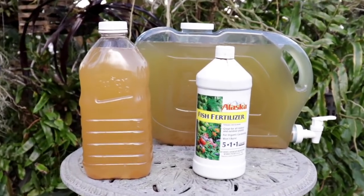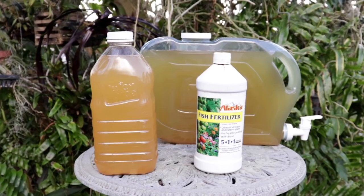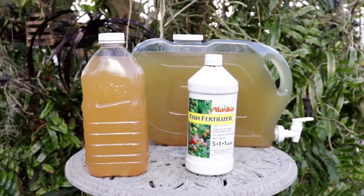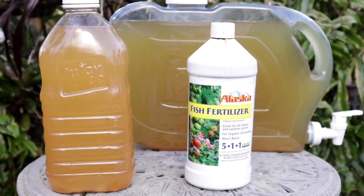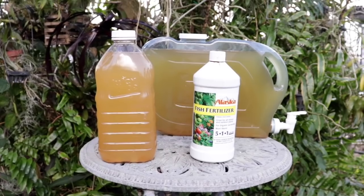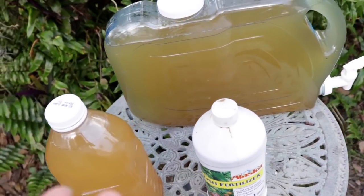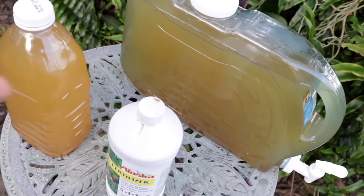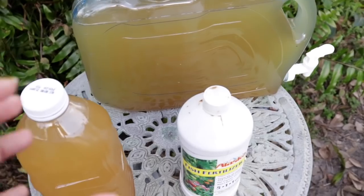And this right here will be my primary source of feed. These are fertilizers and or supplements or stimulators, however you guys want to view it or call it. It's a-okay with me, but this indeed will be my primary source of feed for my plants, my orchids, and also my garden. And once a month, I will actually incorporate a more well-balanced fertilizer along with this as well. But for the most part, this will be my primary source.